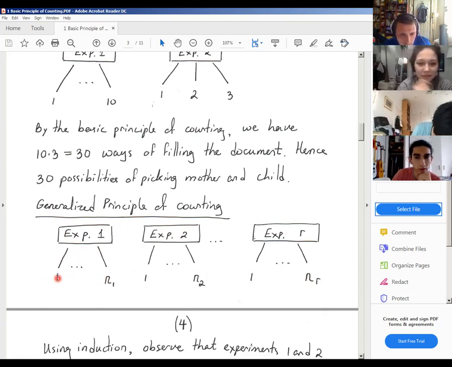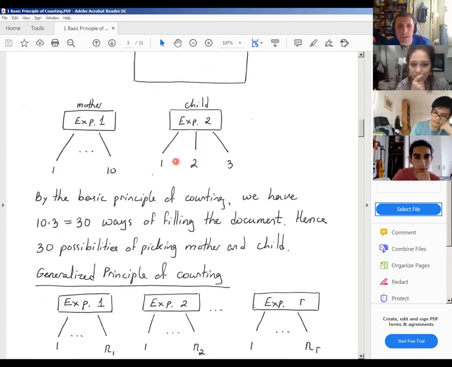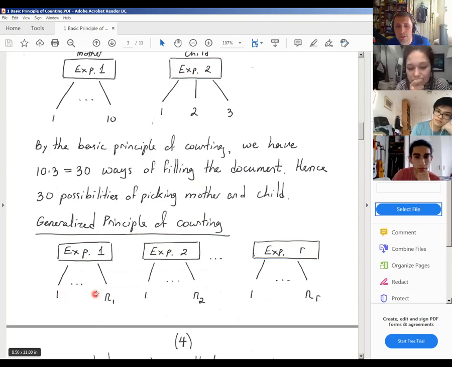You see, look at the labels. They don't have the same number. So here it's 10 and here it's 3. So in general, this might be 10, next might be 30, the next might be 5, the next might be 7. Notice dot, dot, dot, it's 2, 3, all the way to r. So what might any of you imagine is the number of outcomes for experiment 1, then experiment 2, all the way to experiment r? Would it just be n1 times n2 times all the way to nr?